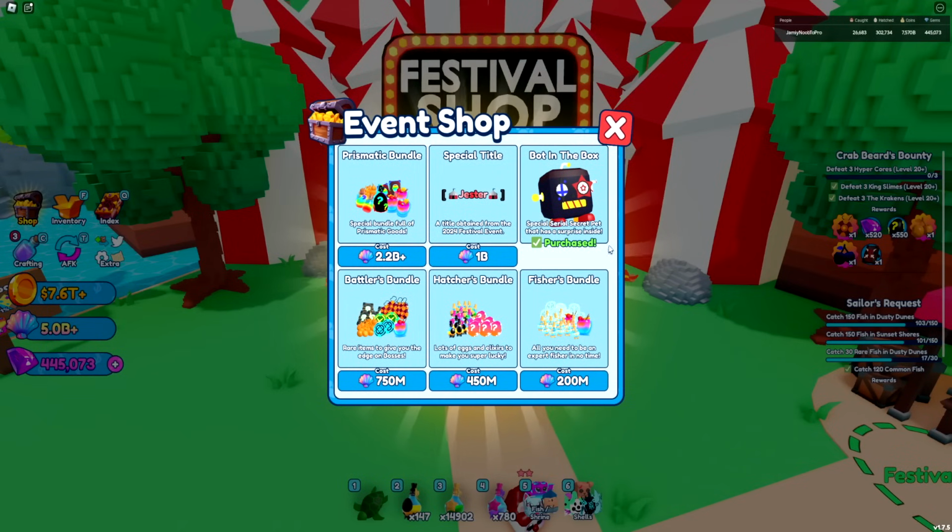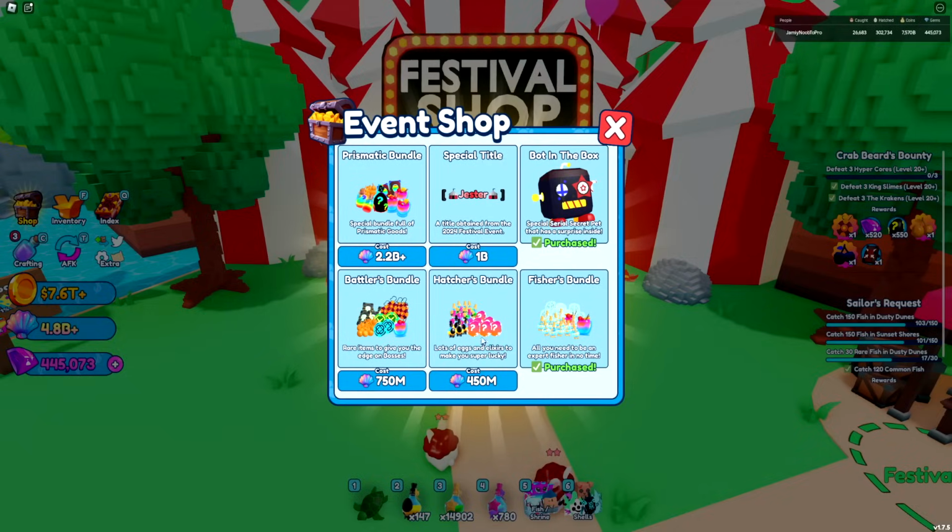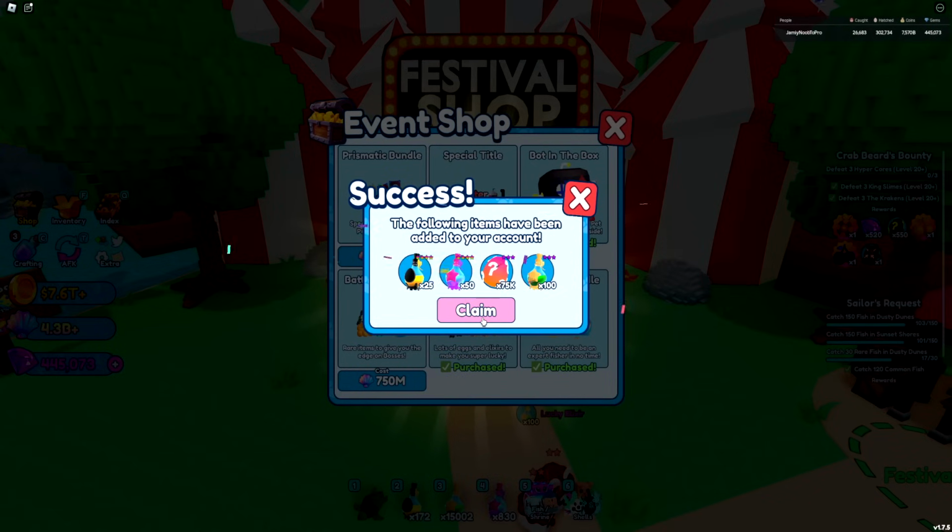Okay, I think I have enough shells now to buy the rest of the event shop. So let's go ahead and buy the Fisher Bundle, which gives us a lot of fishing potions. I actually don't really use these or buy them as much as I probably should. The runes, I'll take them, I don't really need them though. Hatches Bundle, yeah, it's always nice to have a stock of these, so I'll take them.